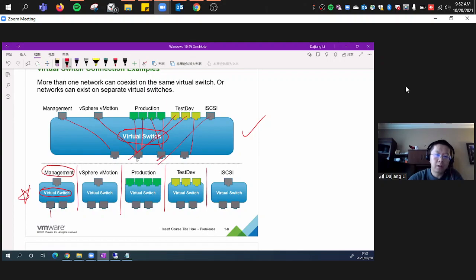This one is facing the outside world. And because management is important, normally you can put two physical interfaces going to the switch to keep high availability, right? You can say active backup. And later you say, okay, I want to build a virtual machine here, and I have a dedicated switch for the production virtual machine.